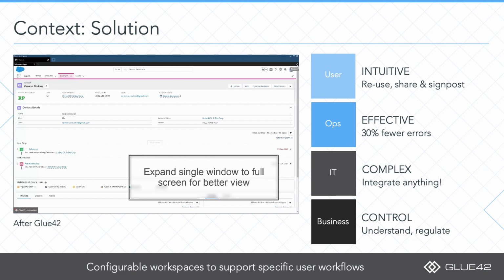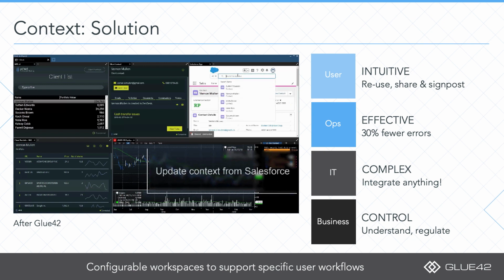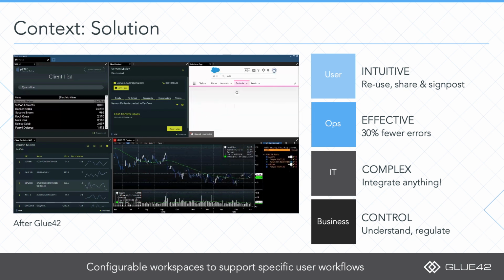The final thing I want to just make clear on this particular slide is that this is a single workspace. If you look really closely top left, within this rectangular region, you can also have other workspaces as well that relate to other tasks that this user may perform. And obviously workspaces can be gathered together on one or multiple physical screens. So that in a nutshell is the kind of solution that we would seek to provide.